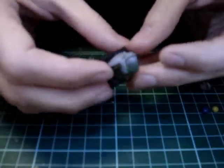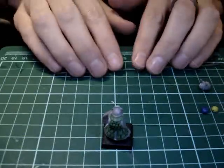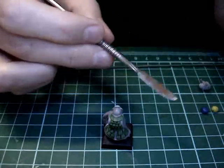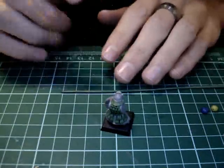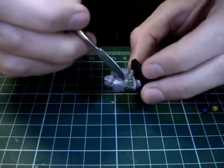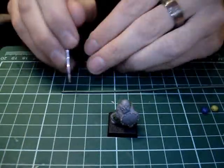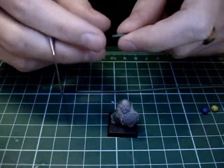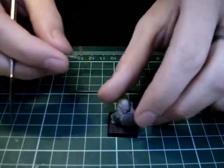So now we're going to add the beard. The beard is made with green stuff again. Basically what you want to do is roll out a very long thin tube of green stuff, just roll it until it's sort of even. Then you want to take your sculpting tool and cut off a section at a time. Usually I can fit three rolls of beard and you sort of assume that the rest is behind the shield. So I'm just going to cut off a small section of the tube - you can sort of roll it in your fingers just a bit to fix the ends that have been pressed flat by when you cut it.